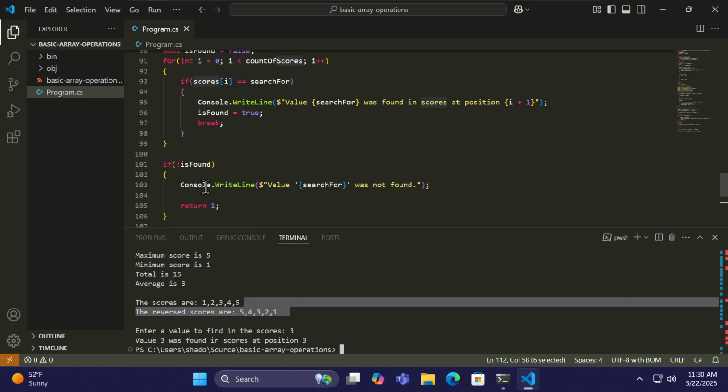The idea is you go through each value and say, is this the value I'm looking for? No. Is this the value I'm looking for? No. Is this the value I'm looking for? Yes. That's called linear search. And the reason it's called linear is that as you get more values, you have more to search through, and eventually it grows at the same rate as the values you add.